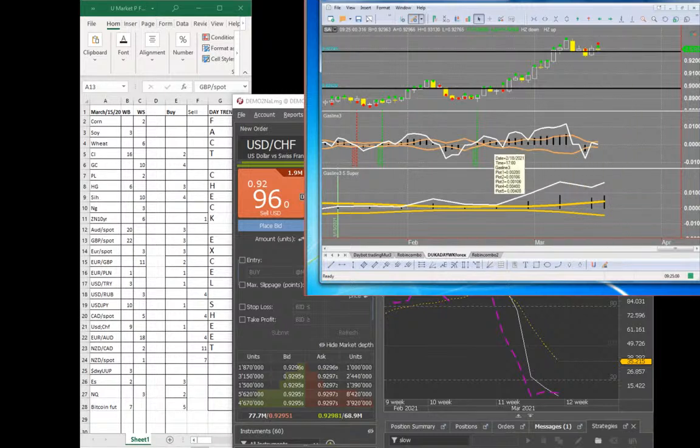And then you can see here we went into a daily buy. It was a nice ride up, and we couldn't take the sell there because we had the red and the green, so we had to wait for the next trading evening in this case, and it closed above the close and kept on, opened up around the close and kept on lifting. So it's safe to be long still. That was a nice run.